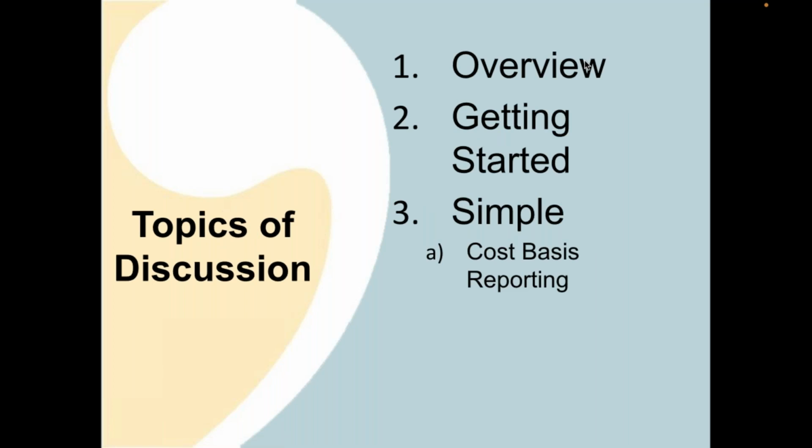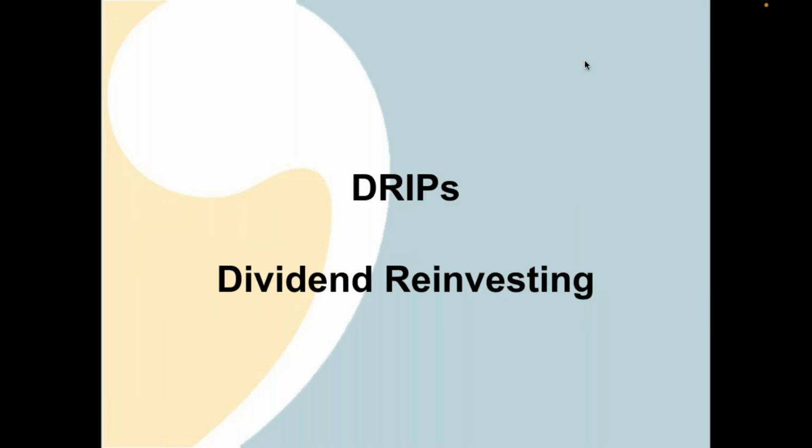While we're talking about keeping things simple and making comparisons between bivio and your broker, let's talk about the impact of automatic dividend reinvesting on keeping your club records. Automatic dividend reinvesting, also called DRIP investing, means you tell your broker to automatically purchase new shares of a stock when you receive a dividend. We highly recommend against this practice.